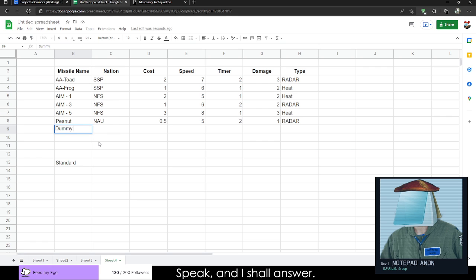And actually, what we can do is dummies. Dummy missiles, which only cost 0.25. You can outfit your plane pretty easily with dummy missiles. They're going to go speed 5, timer of 2, damage is going to be 0, and they're going to follow radar.